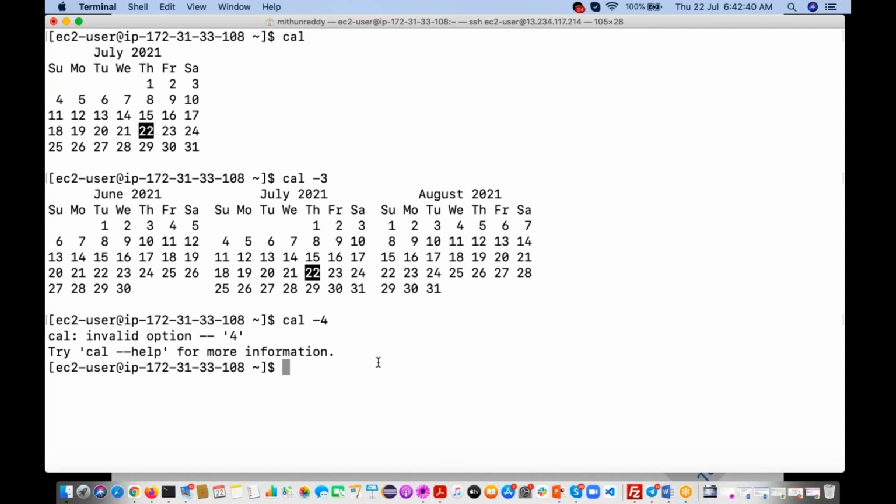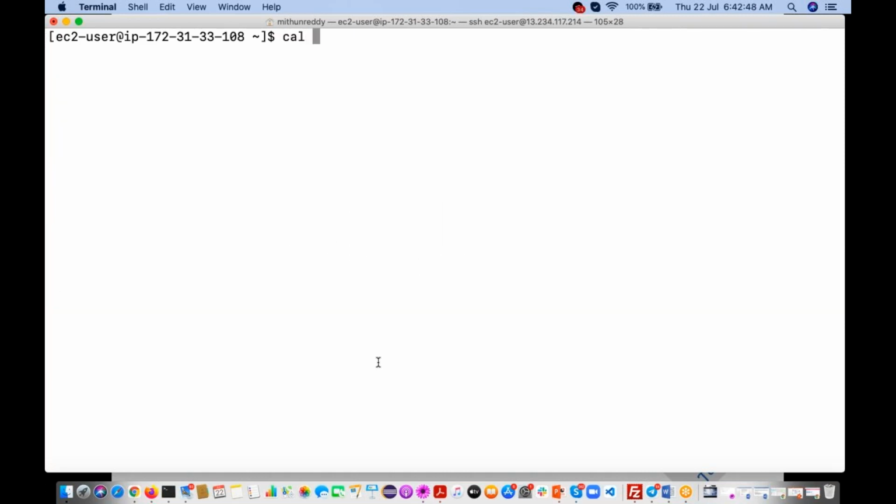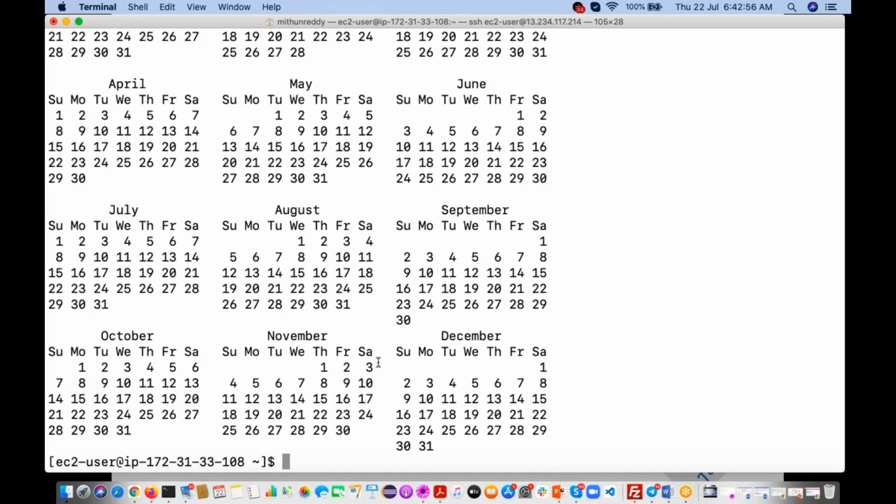Right. So now I want to display a particular year's calendar. For that, cal and specify the year. Okay, cal 2018. See, it is going to display the entire calendar.